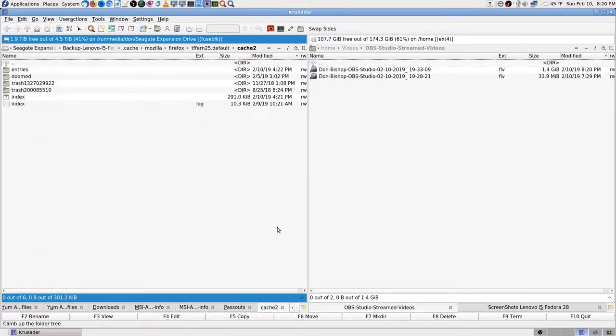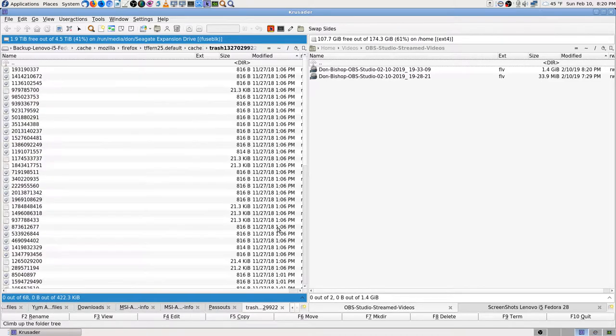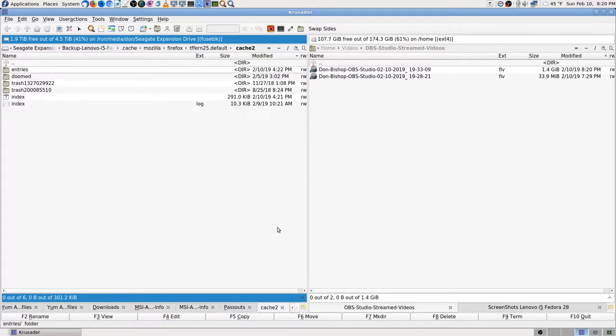That's one of the reasons I haven't done it, because I really don't know. Of course, trash, yeah, okay. Some of this stuff, I don't know what it is, and I'm worried to delete it. I'm sitting here thinking maybe I delete it right now while I'm here, but I'm so tired I don't know what the heck. I can't already see straight, so I'm not going to do that.